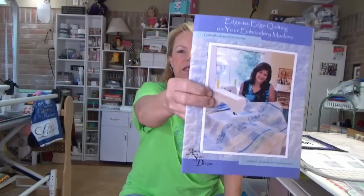A really neat one that's out there is made by a lady named Christine. This is Edge to Edge Quilting on Your Embroidery Machine, Amelie Scott Designs. You can find these in your quilt shops. They also have them on Amazon. I'll link to it below.